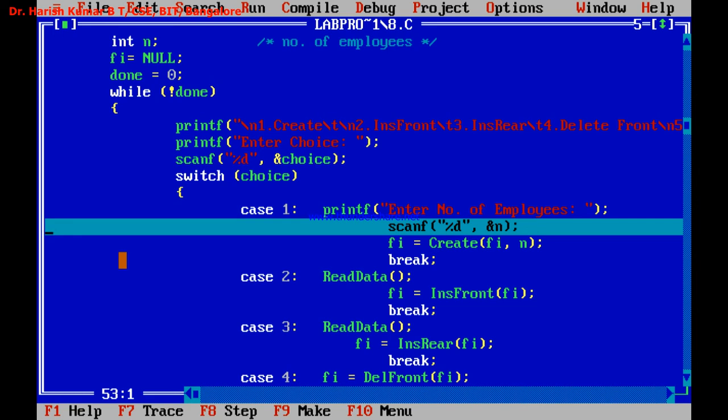The scanf statement is written %d, because what I'm going to read now is an integer value, and where it gets stored in the memory location that is named as n. Ampersand n says store an integer value that is read from the keyboard to the address of the variable n. Now I press F7.